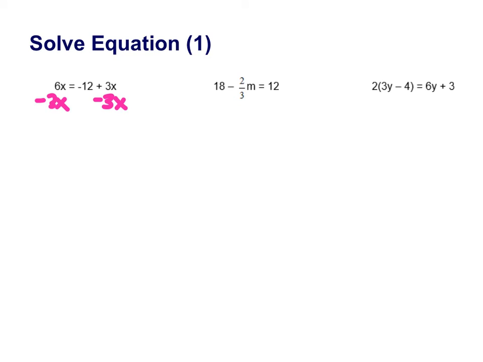We don't need it that thick, do we? Subtract the 3x. 6x minus 3x is 3x equals negative 12. And now the last step is to get that variable alone. You multiply or divide. Because it's multiplying, we'll divide to get it by itself. You guys remember this from algebra. So x equals negative 4.